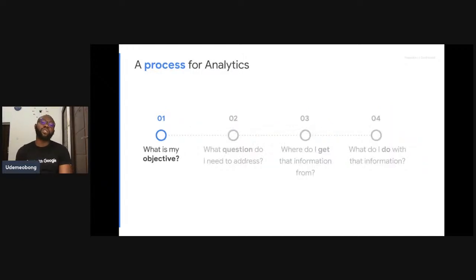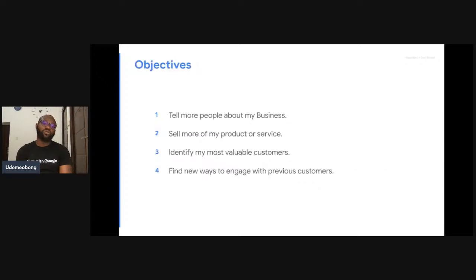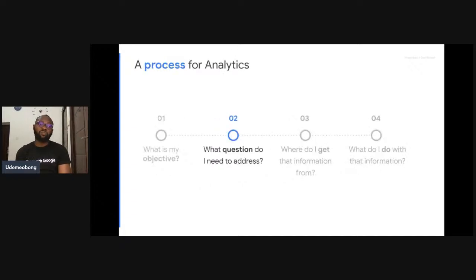So the first part, you need to be looking at the objectives. The objectives could be that you want to market the business, or you want to sell more of the products and services. Or you want to identify the most valuable customers, or find new ways to engage with business customers. You need to find new ways to engage with your previous customers, the returning customers.